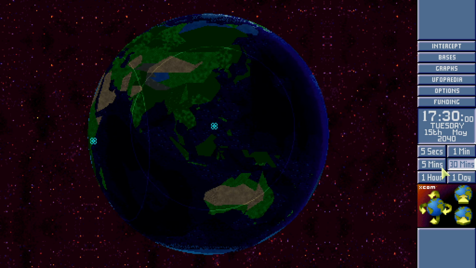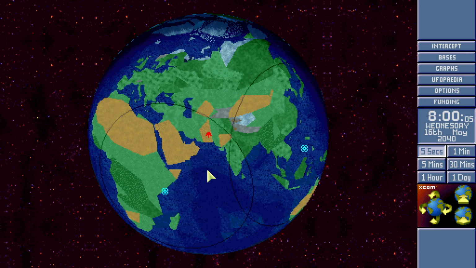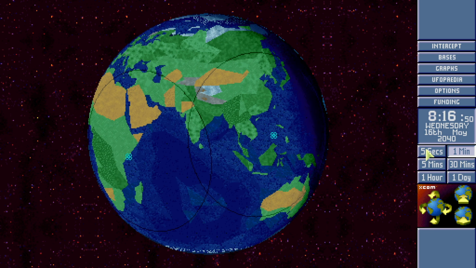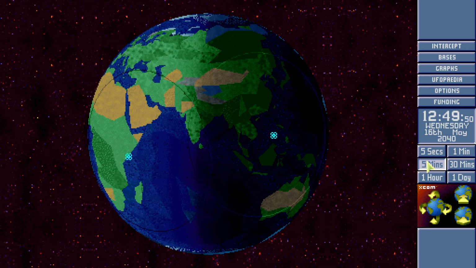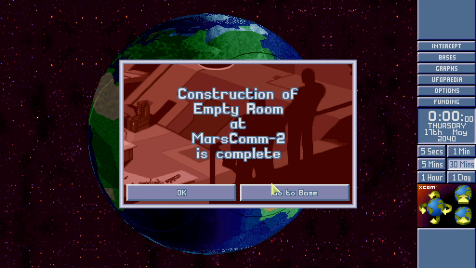Gas rounds 50 arrived at Holder's Point. Excellent. Dudesky Resort's gas rounds. There's the one coming back from their mission. Second one following. Maybe. We didn't detect it, though.